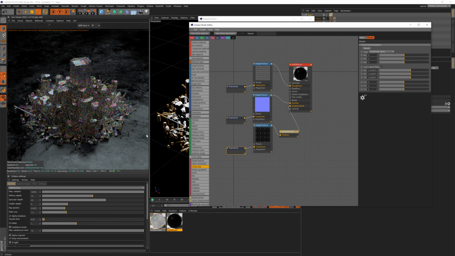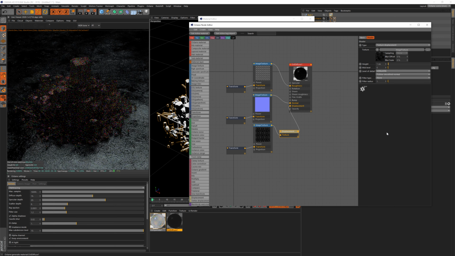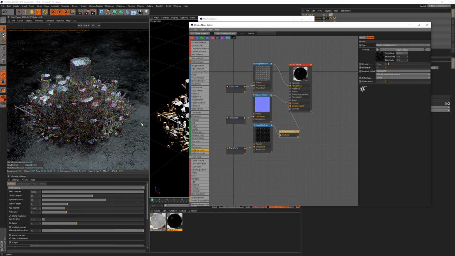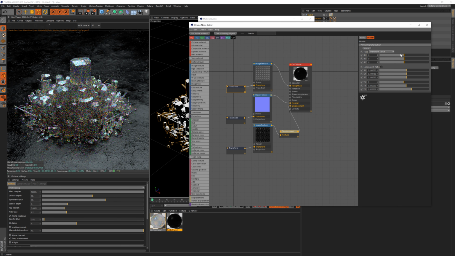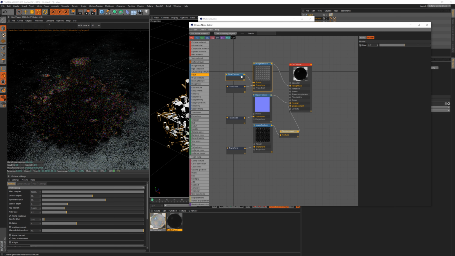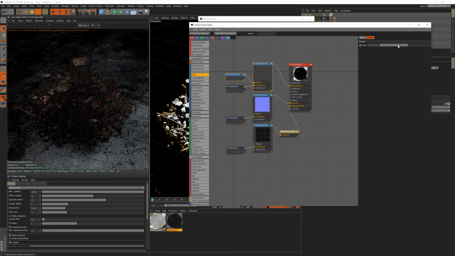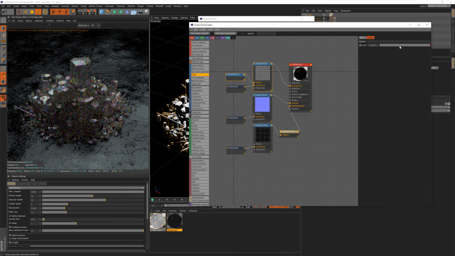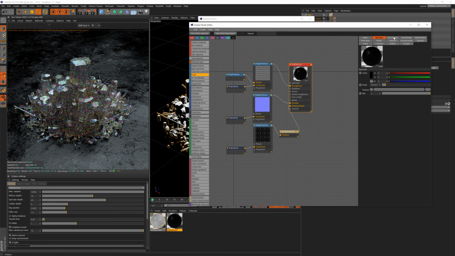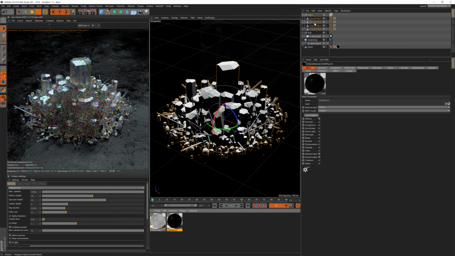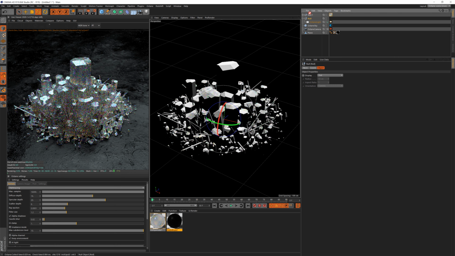As you can see here now, we have some displacement, so I might go to 1 now. Even 2. Yeah, I think that's better. And I might add a float texture here on my roughness. And bump this up a little bit. And yeah, I think we are good with this. So now I'm gonna try and work a little bit with my lighting.